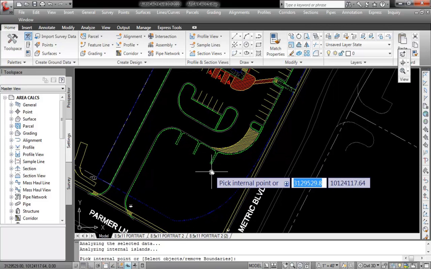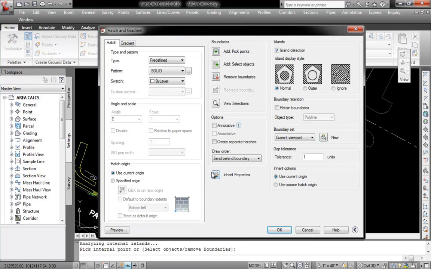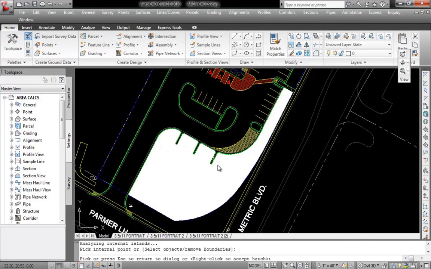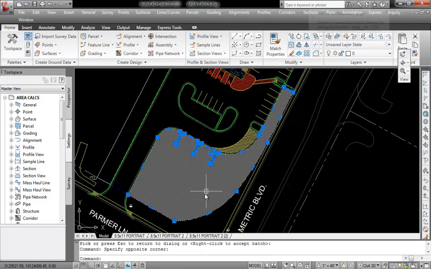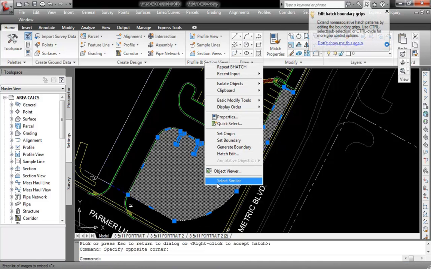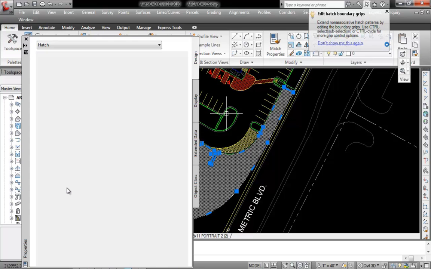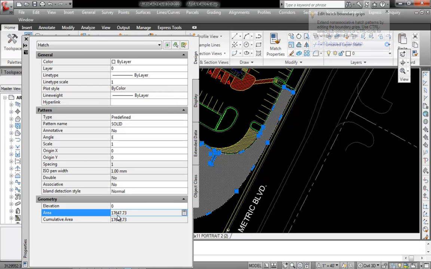Okay, it looks pretty good. We can press enter and preview. Oh yeah, that comes up quite nicely. So when I have a hatch pattern, I can also go to properties and I have an area right there.